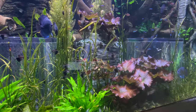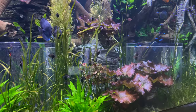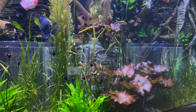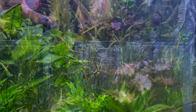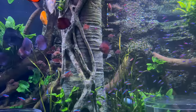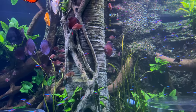Hello everyone, this is Jason from Primetime Aquatics and I am super excited to bring you a species profile of the black skirt tetra. A very common fish, a very hardy fish, and we're going to show it to you in a really cool tank. I thought what better way to show you this fish than using an awesome 3,000-gallon tank from the Wonders of Wildlife Museum in Springfield, Missouri. If you are ever in the area, you need to see this aquarium — it's a great tank that's going to show off these fish in a way you don't normally get to see them.